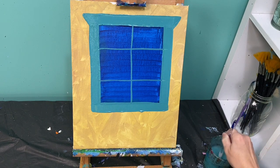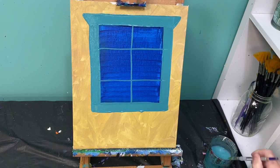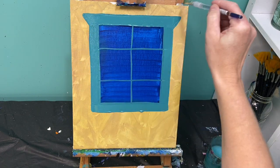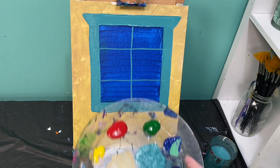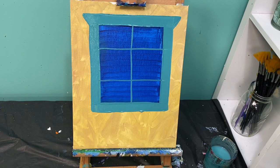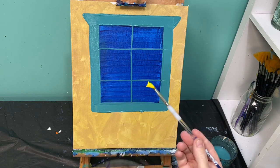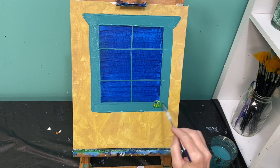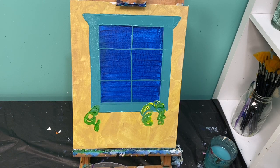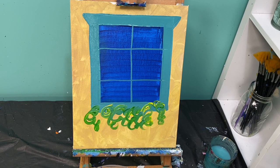Let's add some green to the bottom. I'm going to wash my brush off. All down here I'm going to add some green, and then I'm going to put some ivy coming down from the top. I'll be using a mixture of green and yellow with my round brush. The greens are kind of free-for-all — I'm going to start here and make some swirls coming down. This is just a base layer. If your brush gets any teal on it from the windowsill, that's fine. If you used pink or red, you might want to let that dry first.